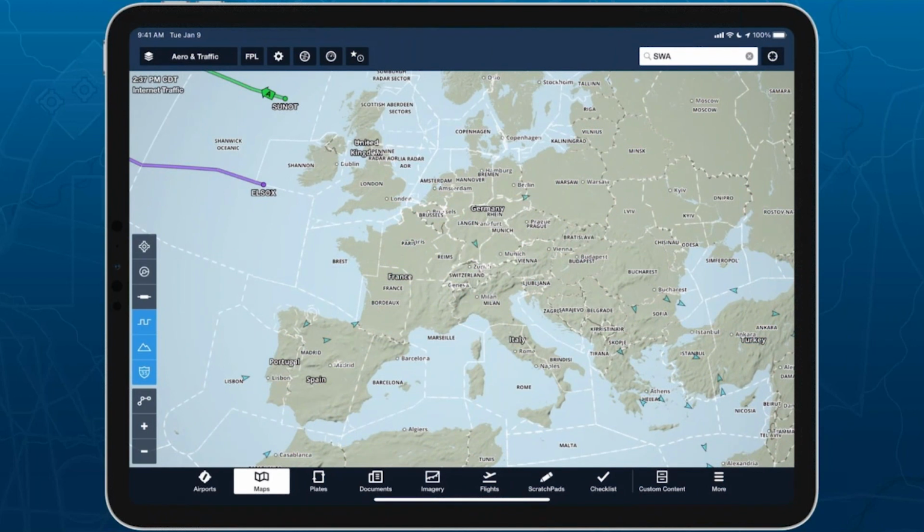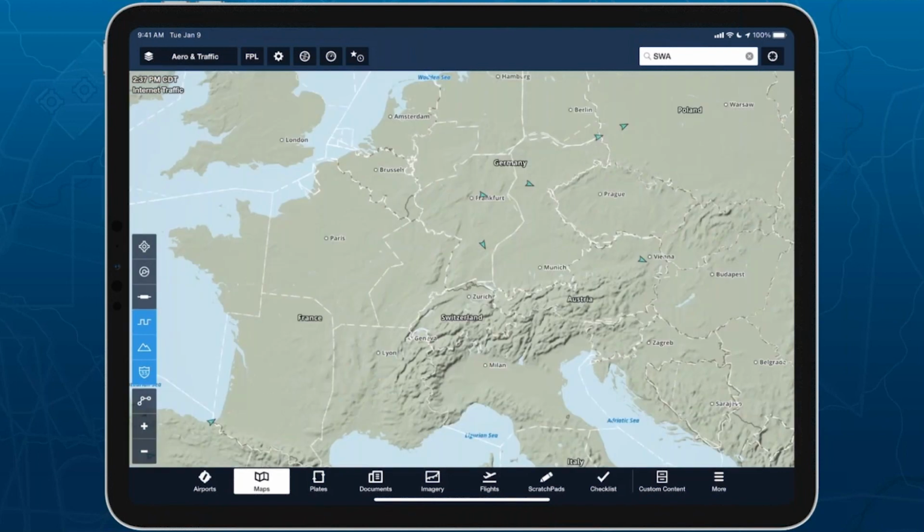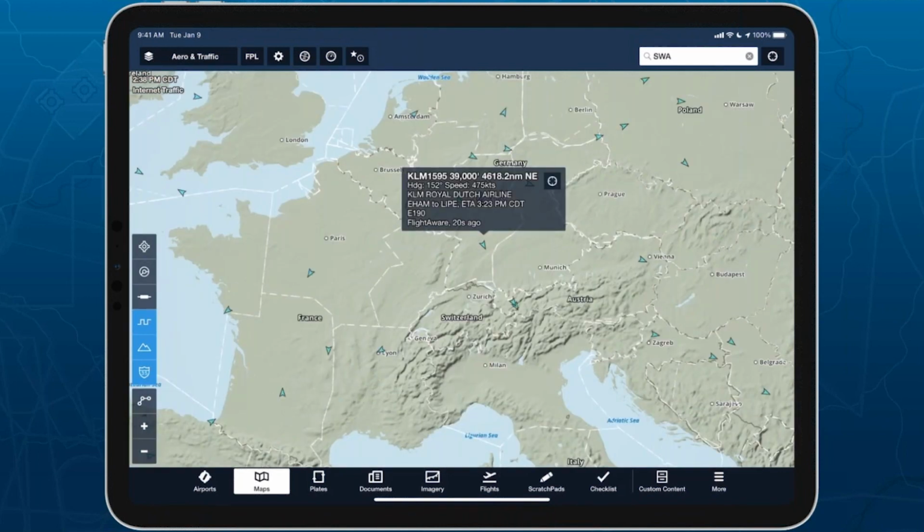When you're connected to an ADS-B device, such as Sentry, there we go, now we have some. If I tap on the traffic target here, it's showing me information that's coming from FlightAware. FlightAware can give me the tail number, or in this case, the call sign, the altitude, the distance from me, the heading, the speed, and it'll even interpret the call sign to show you the expanded form of it. In this case, it's KLM Royal Dutch Airlines, and it'll even show you the departure and destination airport if they filed an IFR flight plan and FlightAware is able to find that. So lots of great information here.